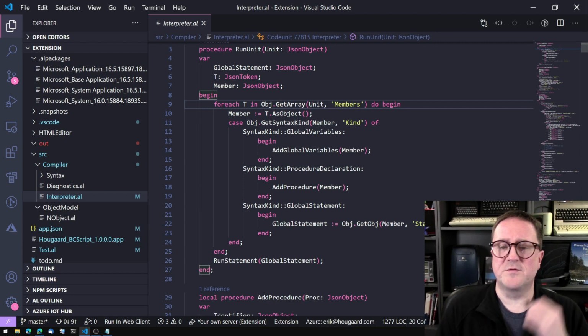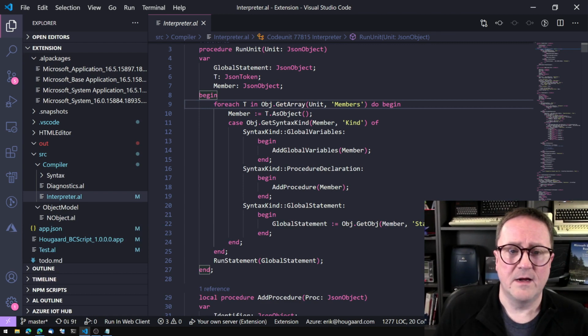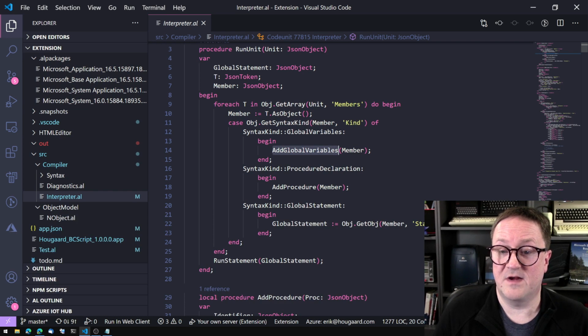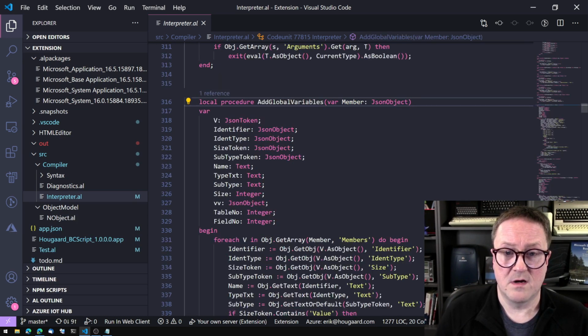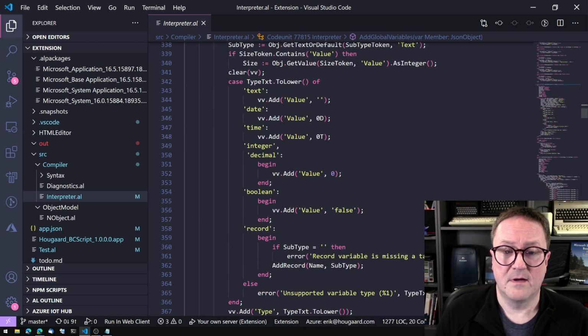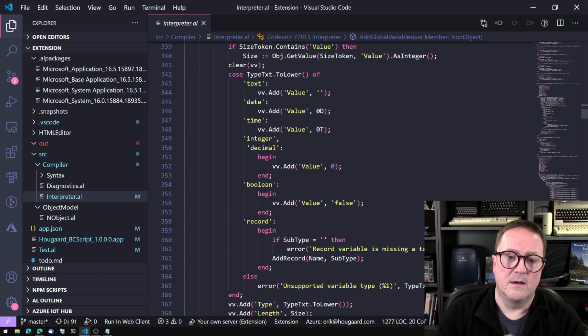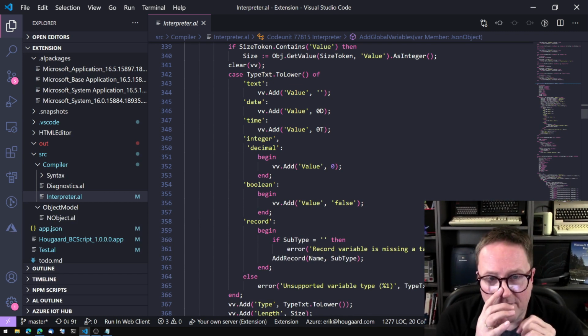Anyway, so we're looping through all the members and case the kind of members. So if it's a global variables, then we'll take this member, which is a list of global variables, and go and add them.